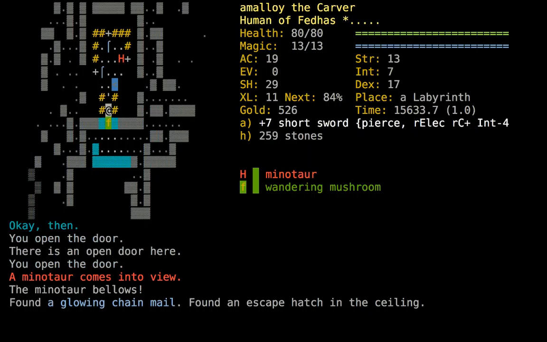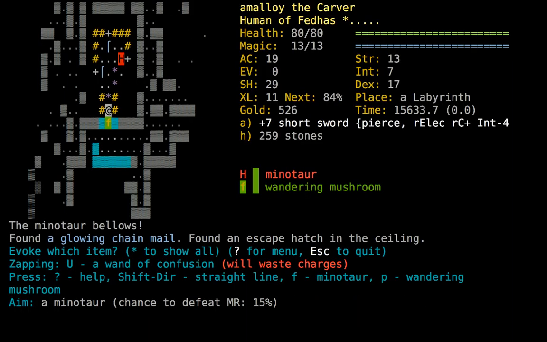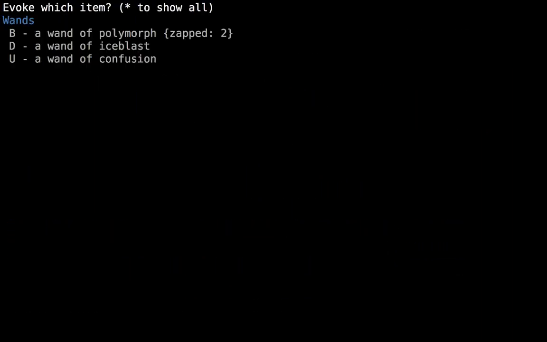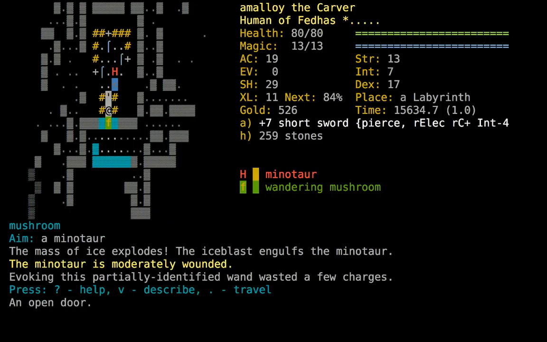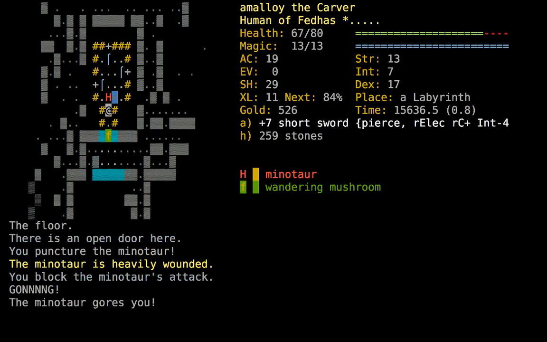Let's actually... Don't eat the fruit. There we go. And let's just eat a little pizza in case I need my hunger for, I don't know, something. It's good to have hunger. Alright, there's a Minotaur. Yep, that's what I expected to see. Let's just hit him with a wand of Ice Blast to see how that goes. Wow, surprising amount of damage, actually.